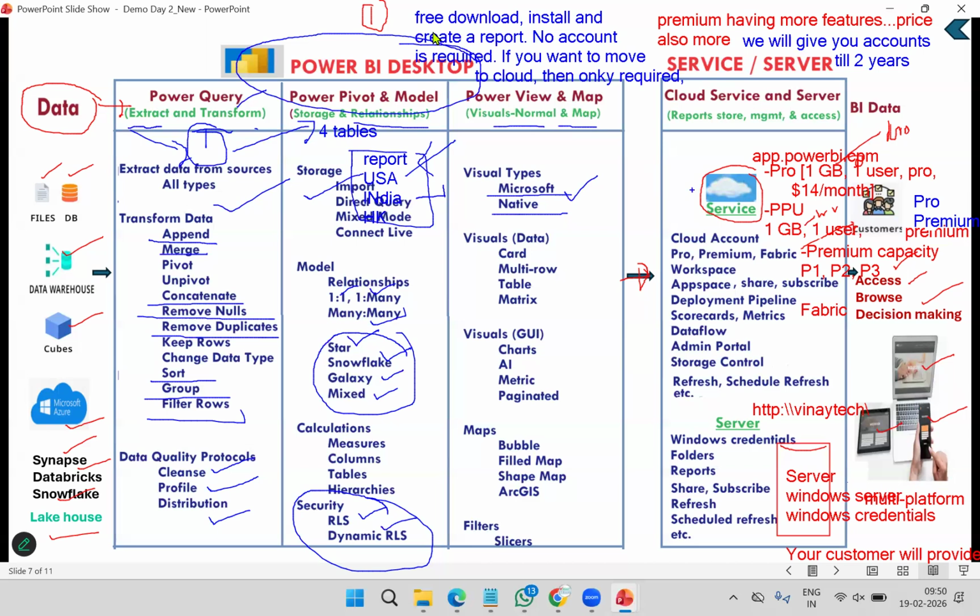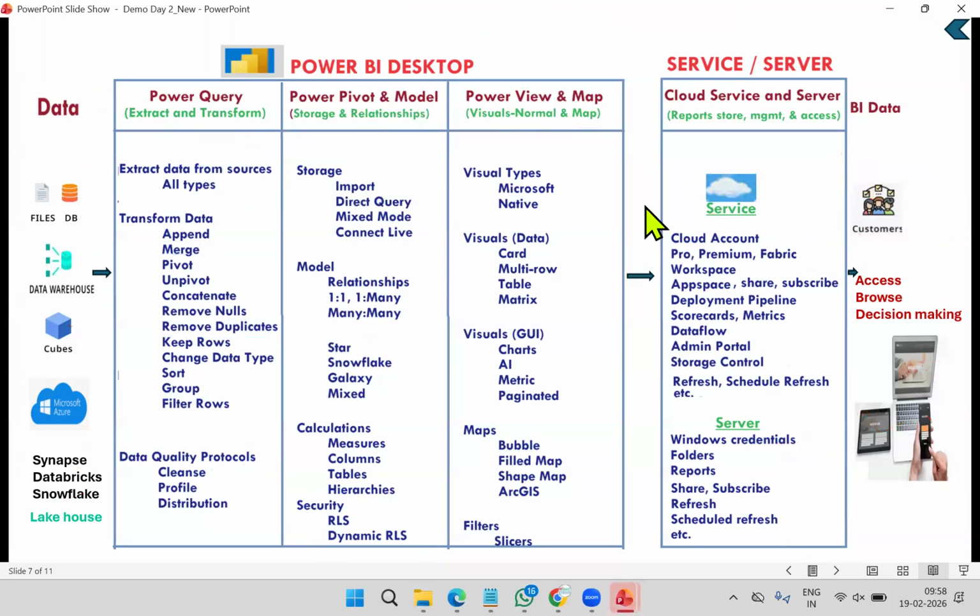Now, questions on this, please. Yeah, regarding the license, I have a doubt on the service and server. It was clearly explained, thank you for that. The services subscriptions that are available, what type of subscription is more suggestible at the organization level?